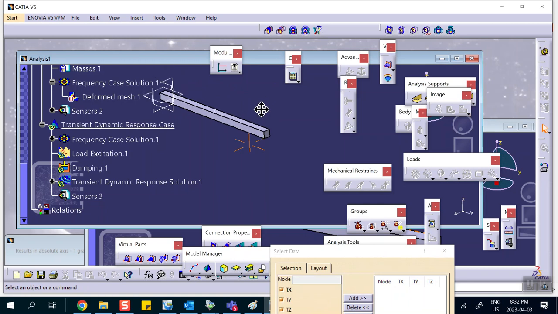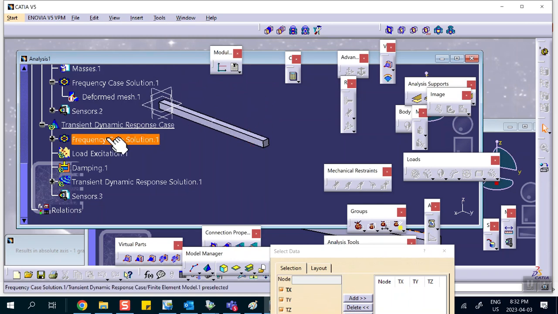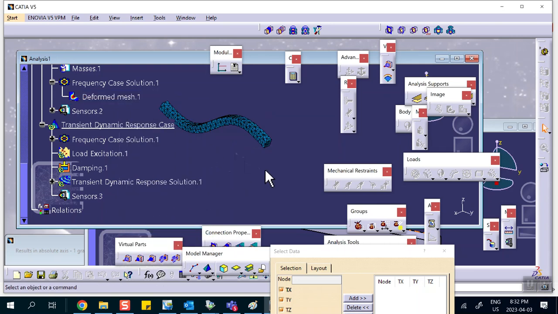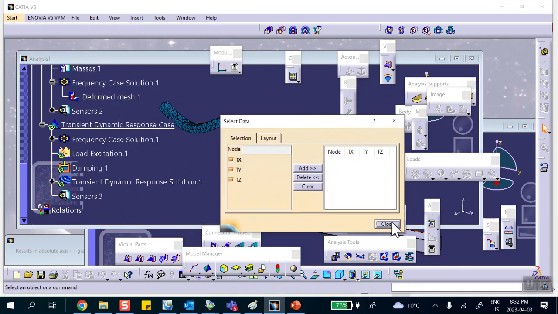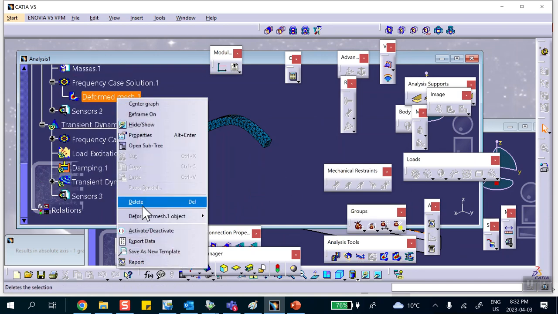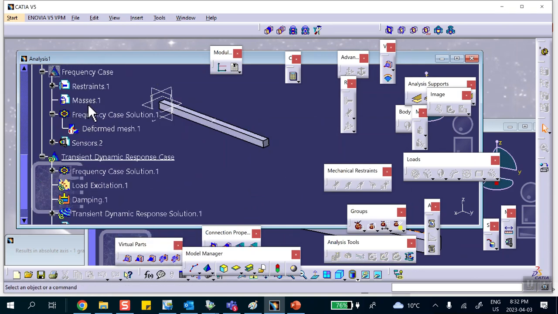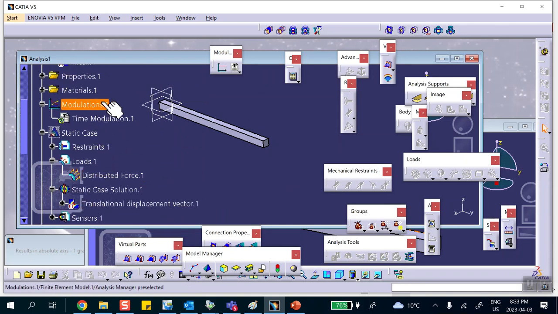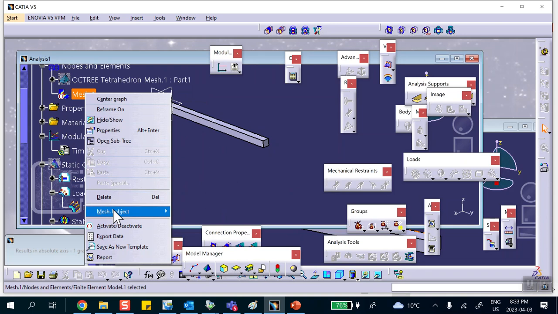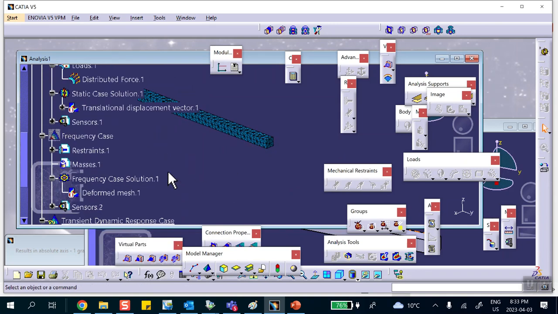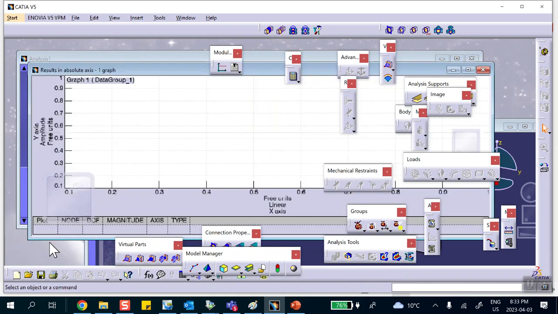Okay, so ordinarily, oh, that's because I probably deactivated this. Let's activate it. Let me cancel that for a second. Close. Deactivate that. Let me see where my mesh is. My mesh is up here. Because you have to get the node that you want. So activate the mesh. Good. So let's go ahead and get that plot.